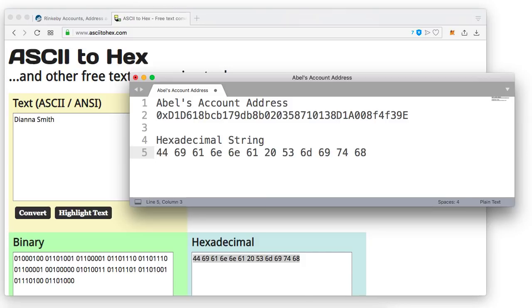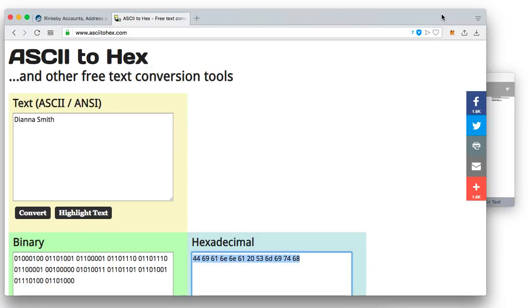Next, we're going to remove the empty spaces. And now that we have done that, we can select the string and copy it to the clipboard. And then we need to go back to the browser and open up MetaMask and start that transaction.